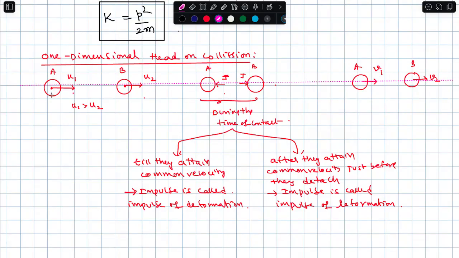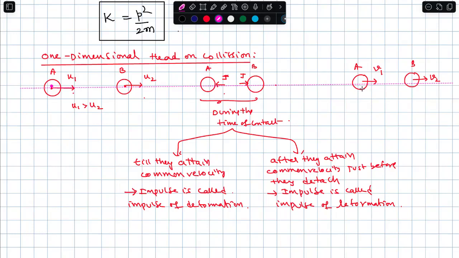the center of mass of the system will lie, the center of mass of these spheres will lie on the same line. They will follow the same line pattern. Before and after, the center of mass of the colliding objects will lie on the same line. Such a collision is called head-on collision.